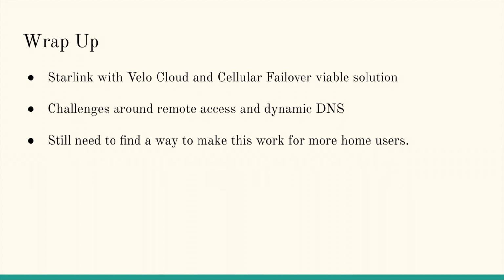So I'm going to call this a viable solution at this point. I'm going to say Starlink alone might be a little bit not quite there for a complete solution for home internet. However, if it's all you have, it's better than nothing. But if you can get a cellular backup, and if you happen to have access to VeloCloud, I think it's amazing. It's better than a lot of business solutions that I've worked on before, so I'm very impressed.